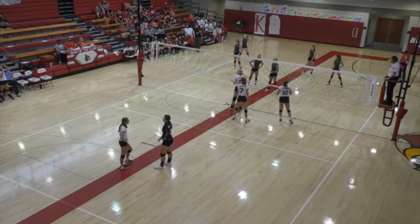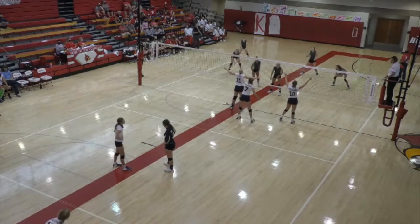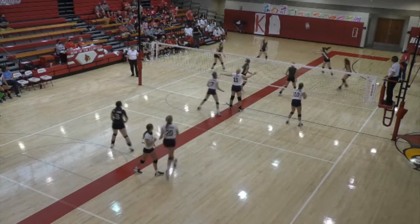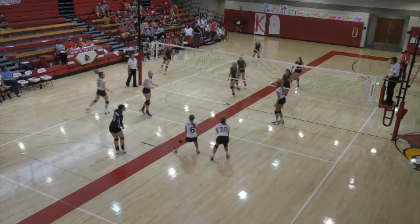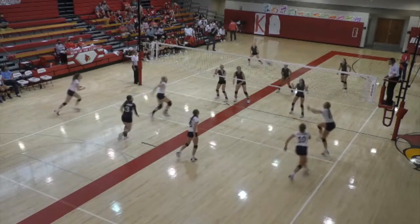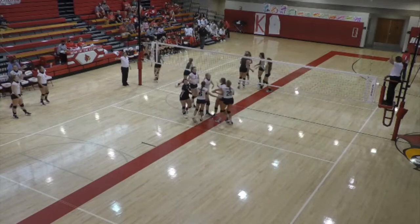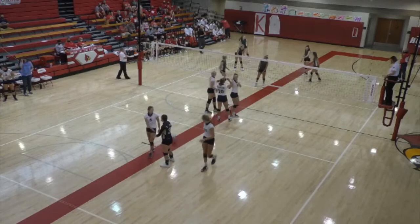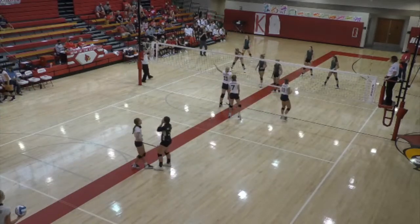So win or lose this set, at least the Panthers have started better than they did in set number 1. Skipper again, back to serve. Serve comes across. Ball passed forward, and now will be free to cross. Set to Skipper. See Jacobs. Jacobs punching it across over the block. Oh my gosh, not pretty, as the set was terrible, and Jacobs just punched it. Barely caught the top of the net and crawled over to get the point.